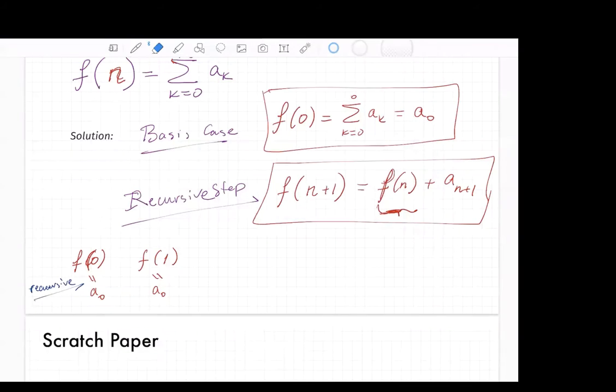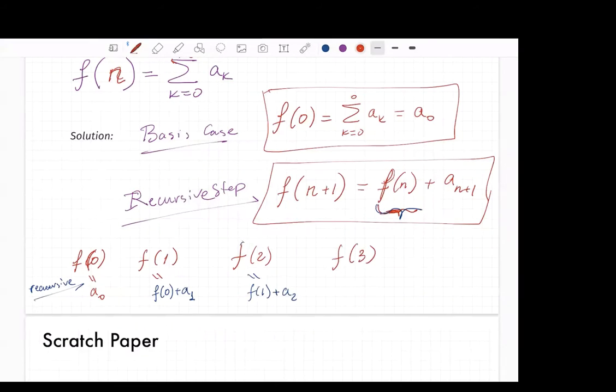So what am I writing here? Well, I look at my rule and it says, take whatever the previous term was and add the next term to it. So, okay, f of 2 is whatever the previous term was, f of 1, and add a sub 2 to it. No problem.